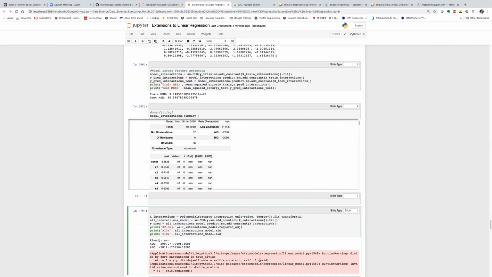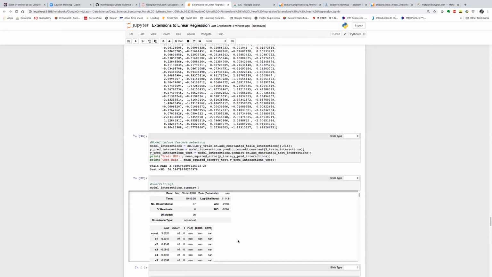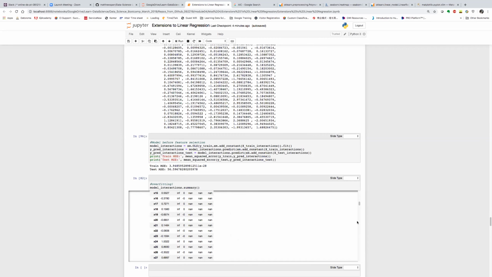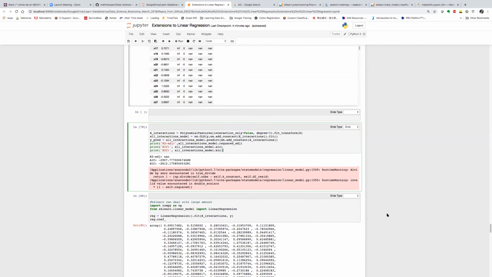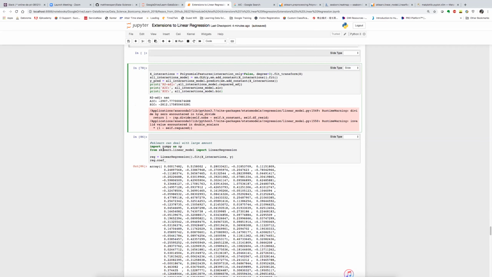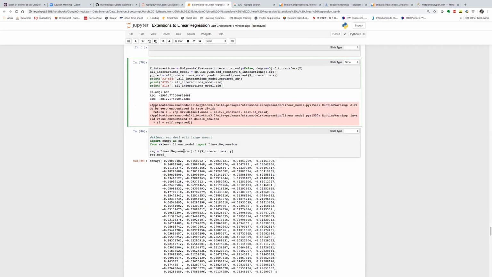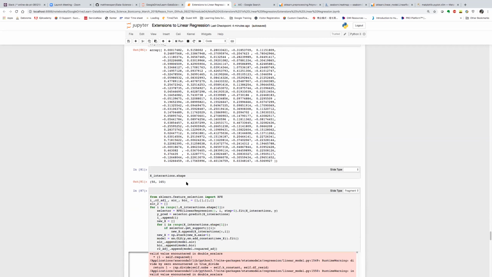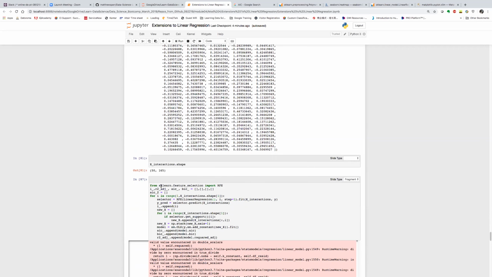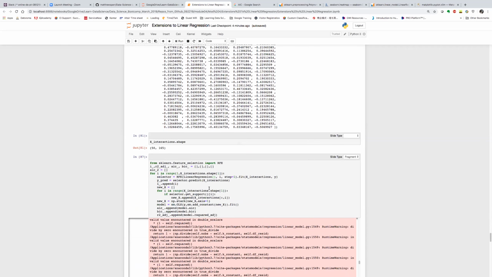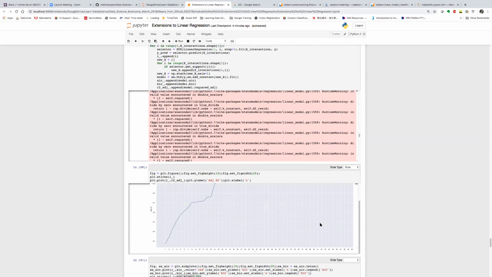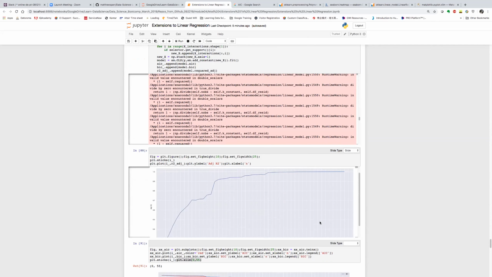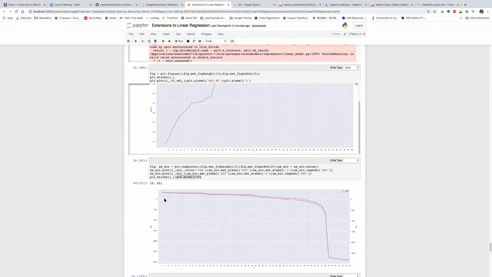So then we decided to use sklearn to get the model. Here we import linear regression from sklearn linear model and get all the coefficients. After that, we did a feature selection. We use the RFE code here and draw the adjusted R square chart with the AIC and BIC chart.